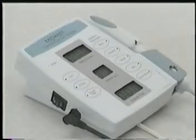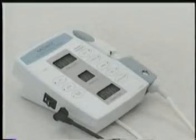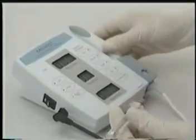technique. Begin by ensuring that the base unit has been turned on. If not, press the rocker switch to the on position. Load an anesthetic cartridge, metal tip end first, into a cartridge sheath. Insert the loaded plastic cartridge sheath onto the handpiece.